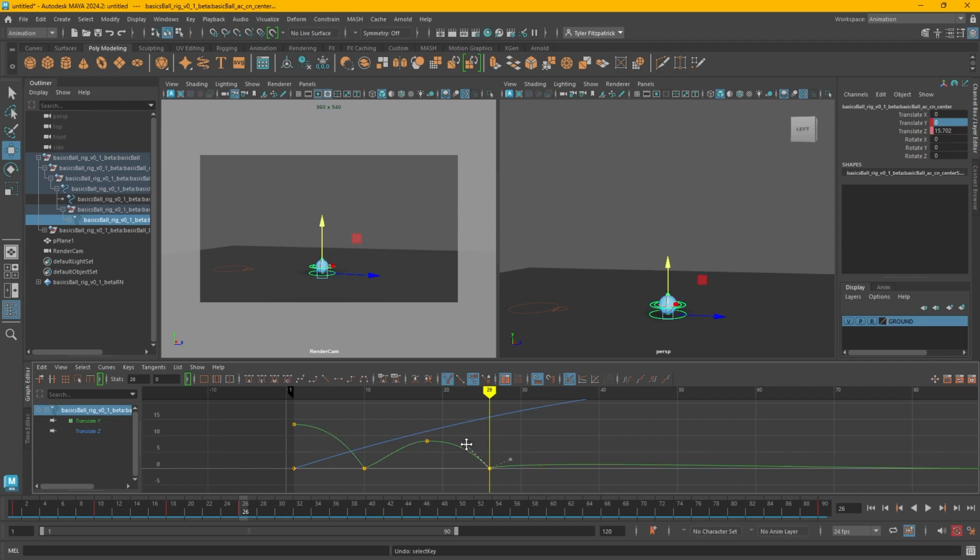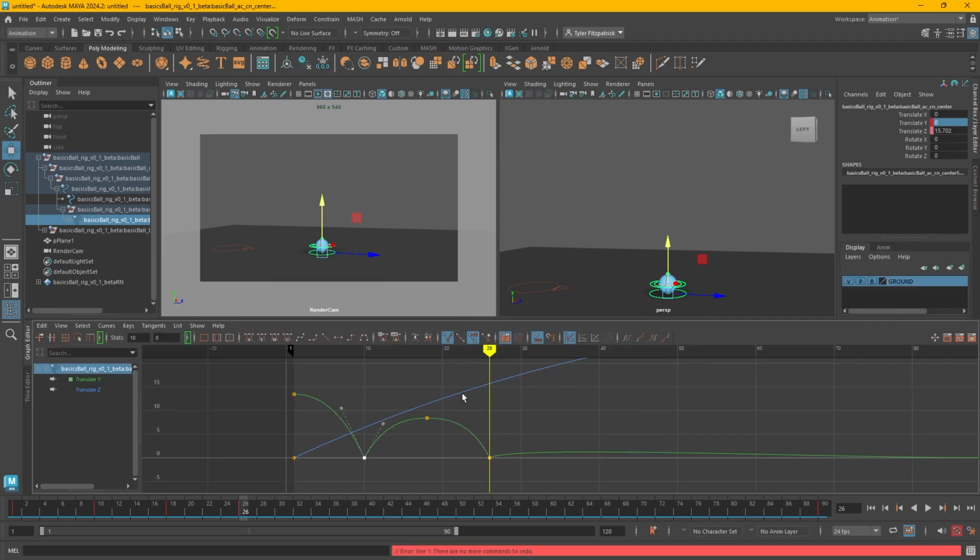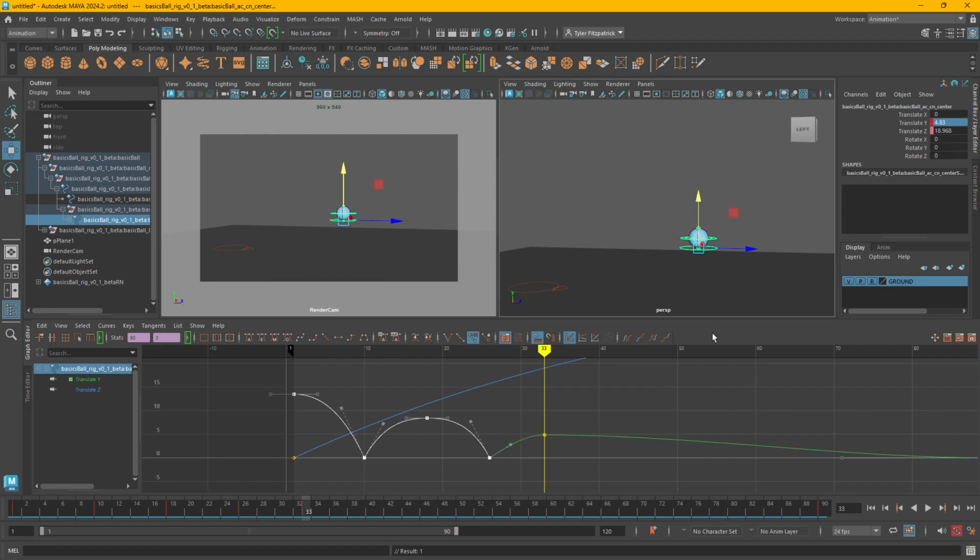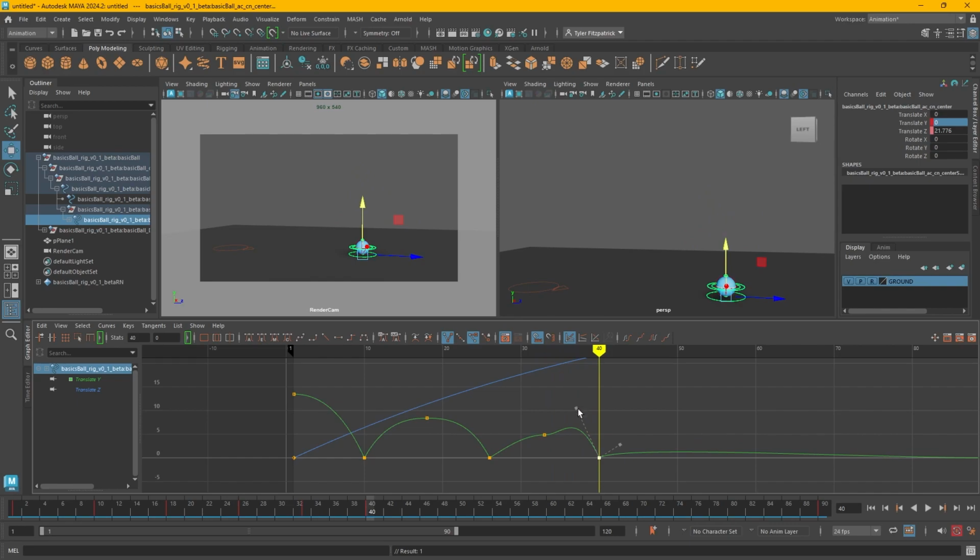Great. So now I'm going to just adjust those tangents. And I want to make sure I'm getting a nice arch going. All right. And that's pretty good for now. So for the next bounce, I'm going to go down 7 frames. 1, 2, 3, 4, 5, 6, 7. Each bounce is also going to be shorter in time because it's going to spend less time in the air. And it'll hit the ground again sooner. Paste that key again.